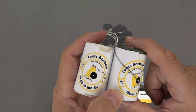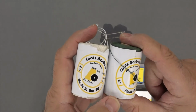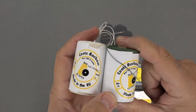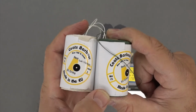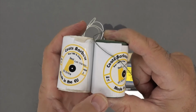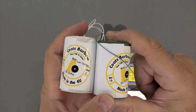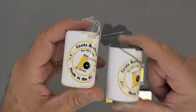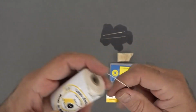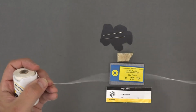The higher the number, like a 35 or something, the thread will be thinner, and a lower number like 12 will be a little bit thicker. If you're going to sew a book with 15 or 20 signatures, you might want to use the higher number because it won't swell the spine as much. But other than that, the only other characteristic about this is that it's very lightly waxed.